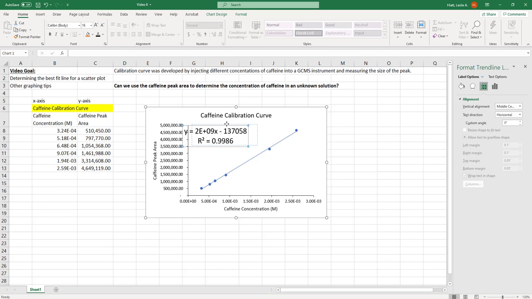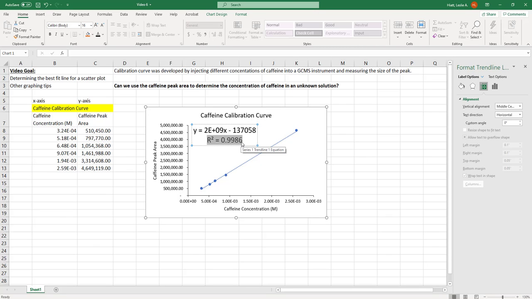What we're looking at here is the formula y equals mx plus b, where m is your slope. Our b, or our intercept, is a negative number in this case. And this R squared value is 0.9986. Something to notice here is this 0.9986 value. It does not mean that my data is really, really good and amazing. Instead, it says how well my data matches a line, not how good my data is. And there are some distinctions between those two things.